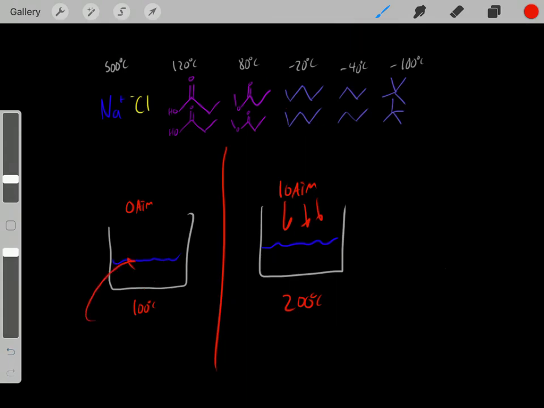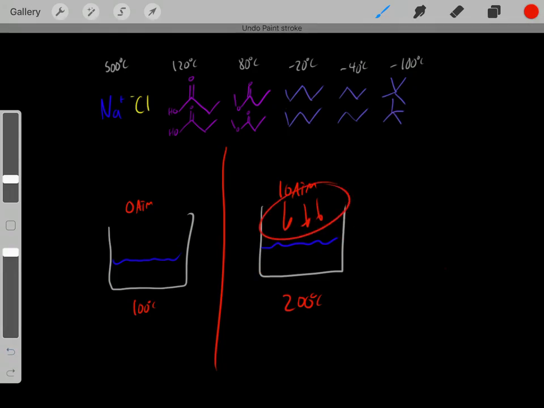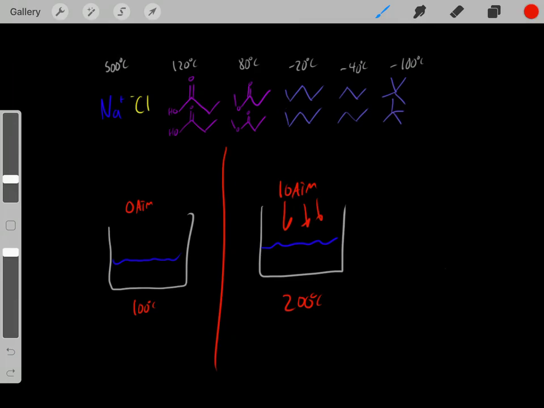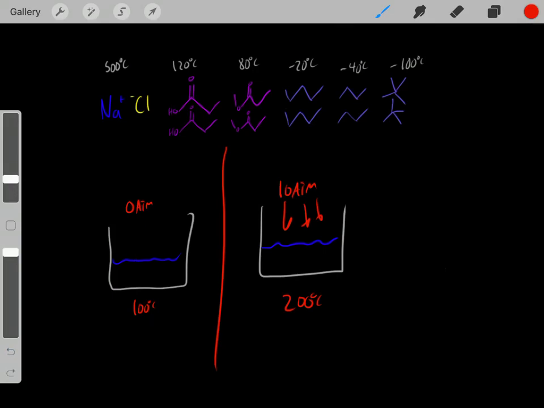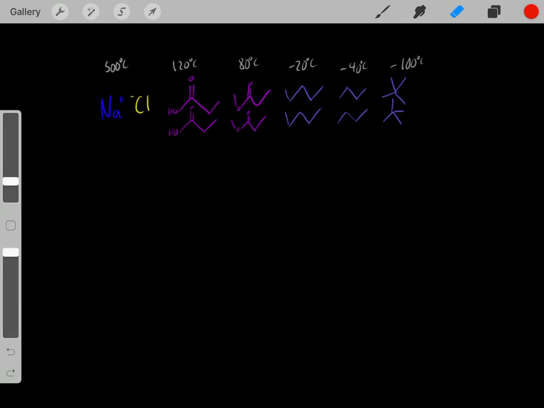Here, if we add a certain amount of heat, then they can evaporate fairly easily. However, here, it would require more heat because we have this pressure affecting them from wanting to evaporate. So the point is that pressure affects the boiling point. If we have high pressure, it's harder to boil. But on the flip side, if you lower the pressure, then the boiling point decreases, and it's more easily boiled. So that's something to remember, how pressure can affect the boiling point.